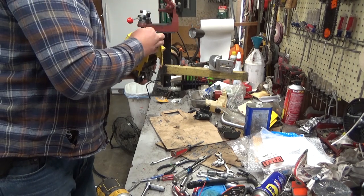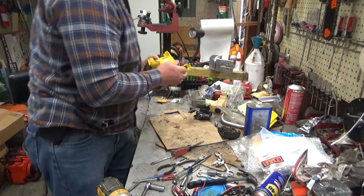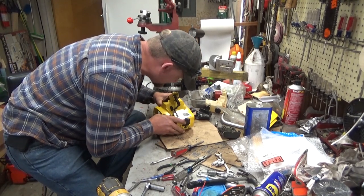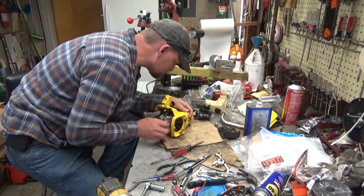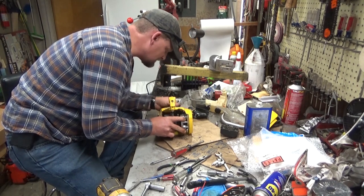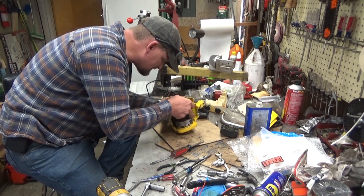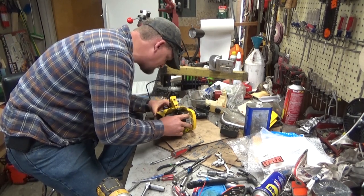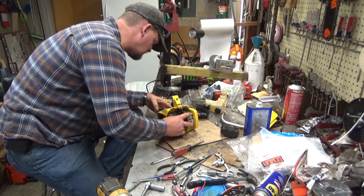Now I've got something hanging up here. That engine housing hasn't gone in, or the engine hasn't gone all the way into the housing yet. So we'll figure out what it is. Close. We are close. Something is out of whack here. There's my spark plug wire bunching up there.